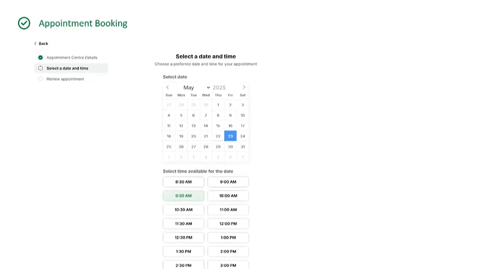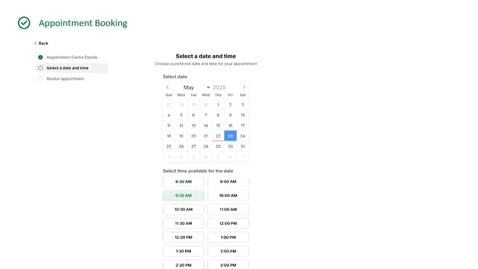Now, once you choose the date and you see these time slots appear, it means that you can choose a date and time that is convenient for you. If for any reason you choose a particular date and later on you realize that you have an emergency, you can equally go back to the dashboard and reschedule the appointment. So it's very flexible. Are we on the same page?